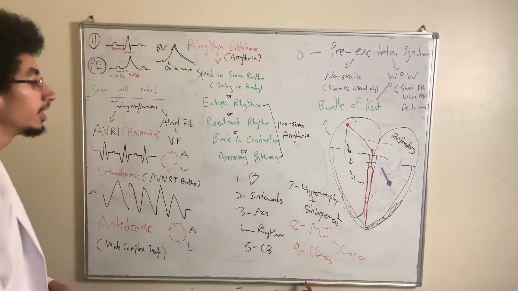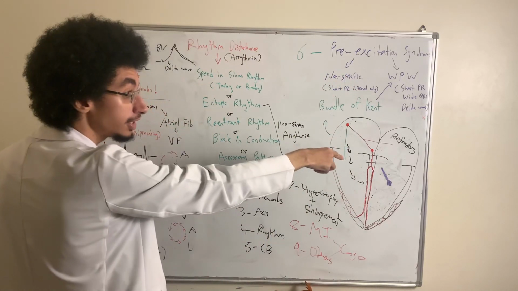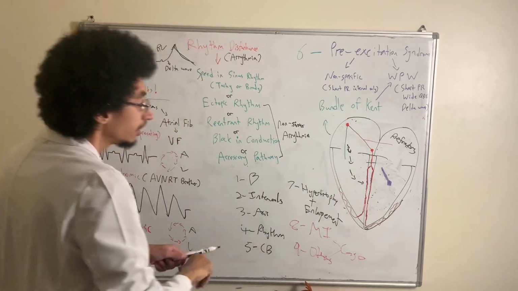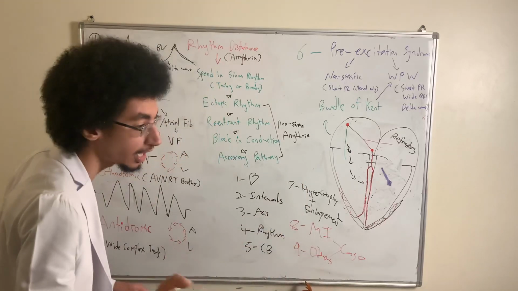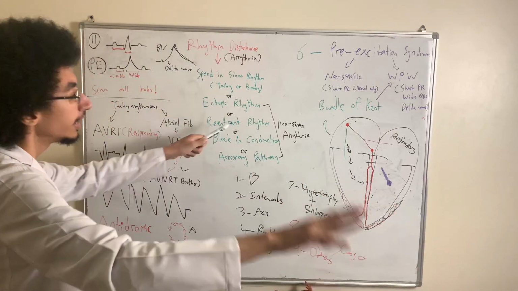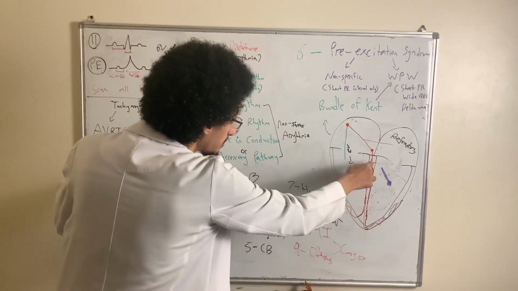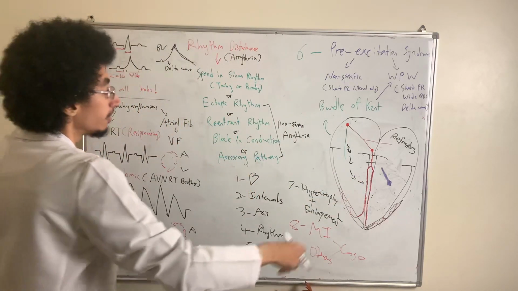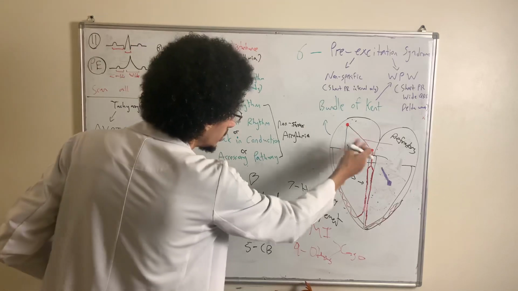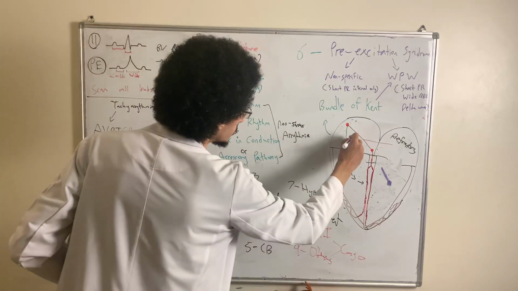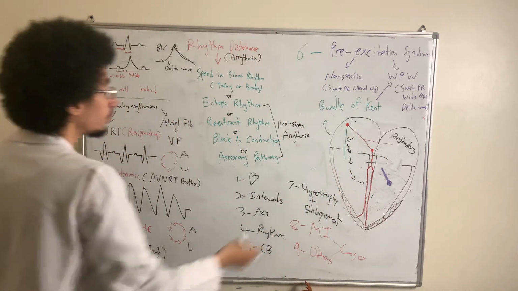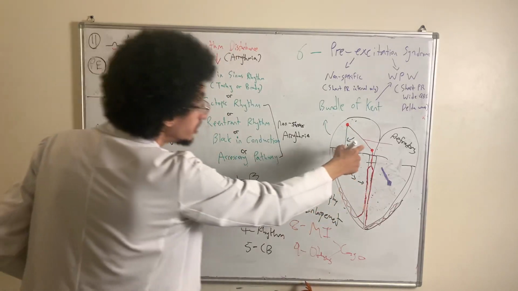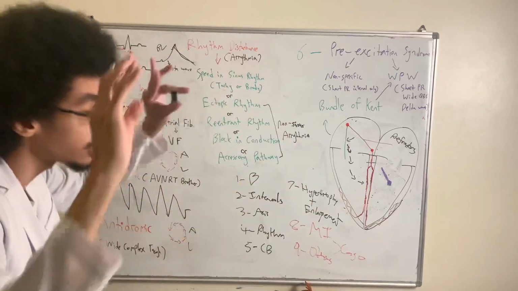Because here's the thing, by the time this wave of depolarization reaches down, the AV node at the same time is no longer refractory. It's no longer rejecting. It is accepting of this wave of depolarization. So, at the start, when there's a premature action potential, it will go away from the AV node because the AV node rejected it. But once it comes down the accessory pathway instead, now suddenly the AV node is accepting of it.